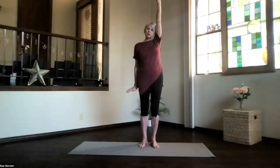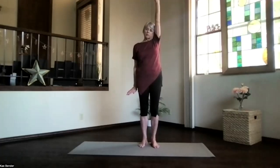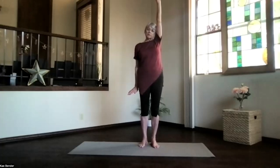Push the bottom of your palm down, heel of the palm down on that hand that's toward the floor if you want a little extra. Take a breath. Face still to the front. Everything's still aligned. Breathe into it. Maximize that stretch.